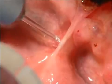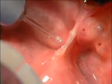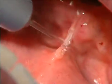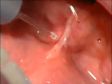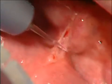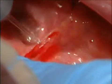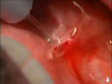If you've given a little anesthetic to make the procedure a little faster, you can up the power to 1.75 watts. You lower the water to 4%, and you'll have faster cutting and sometimes better coagulation. Now you can see in this patient at 1 watt, I'm cutting it fast enough. I mean, if I wasn't videoing, it would take me less than 2 minutes to do this procedure. There's a few red blood cells there and a little bit of water. So the bleeding is well controlled.